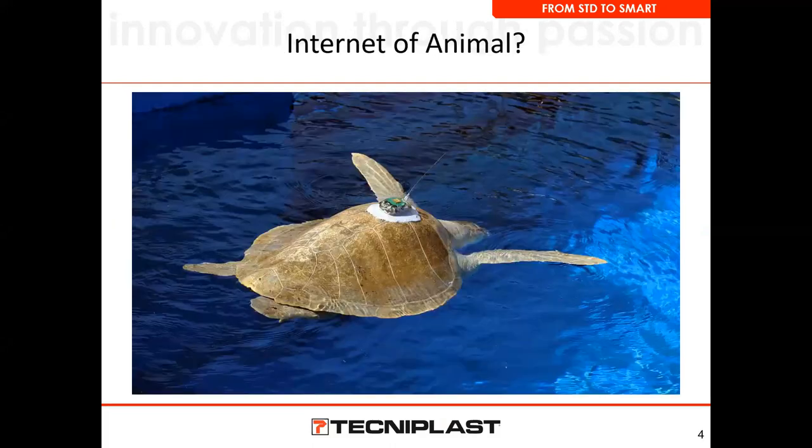Now, this is kind of a funny breakthrough transition slide, and I didn't know if I should keep it in here or not, but basically the Internet of the Animal, that's really what we're talking about. Technology is moving fast, and we can use it in a variety of different ways. I mean, if you take this photo for what it is, it could represent a headpost animal that we all have.